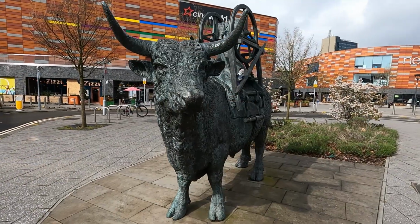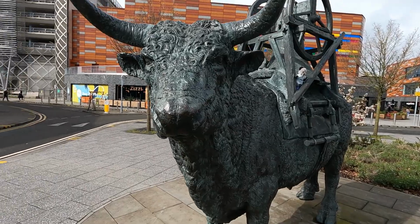And we're going to go into town and we're going to share some things with you. We're going to answer the question, why has this city put the statue of an ox right in the centre? What's that all about? And how did the Romans help build a Norman church? That's an interesting question too. And there'll be other things to see, shops to visit, architecture galore. So let's get on and take a look in Newport.